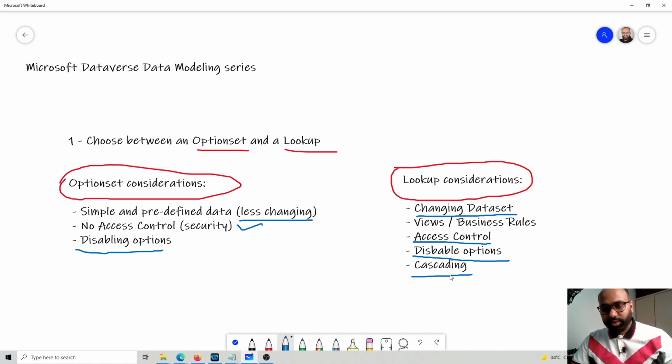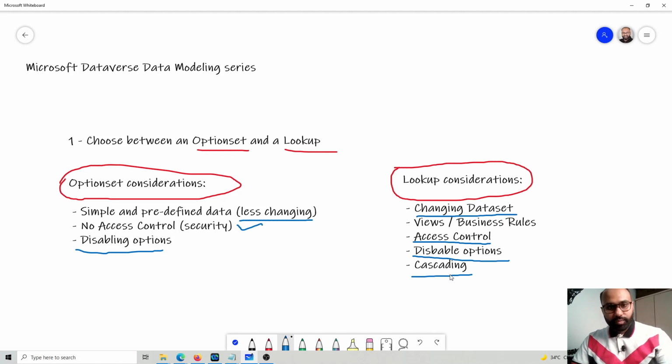Let's take an example. Assume we have a country lookup and a state lookup, and we want to show the states based on the selected country. Of course, we'll create two entities called country and state.